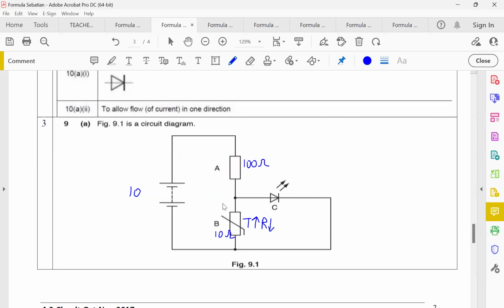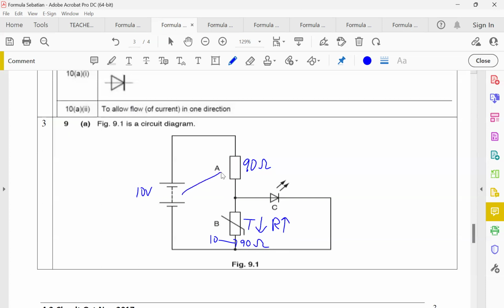Guys, one thing I forgot to mention just now. Everyone pay attention, look in front. When this thing had 1 volt, because this thing is in parallel with it, it also had 1 volt, that's why it didn't meet the minimum threshold and didn't light up yet. But right now, with the same conditions, this one is still 10 volts, this is still 90 ohms, and then the temperature drops. When the temperature drops, the resistance increases. Let's say the resistance from just now, 10 ohm, increases to 90 ohm right now.